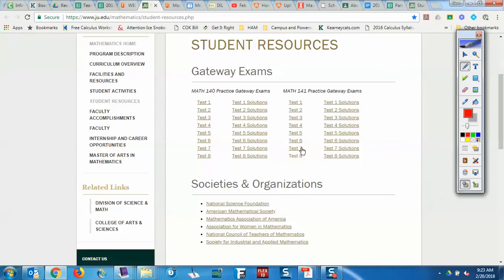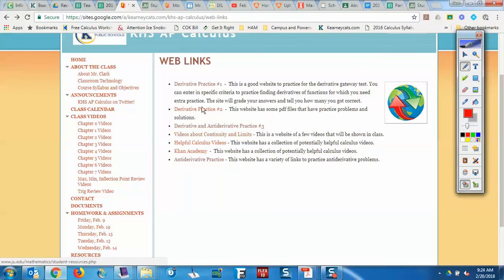But anyway, that's not a bad one because it's got them worked out. It's got these different practices worked out. So that's not a bad place to go. They're not overly difficult, but that's okay because, before you can get 8 out of 10, you've got to get the easy ones, right, or the medium ones. You've got to be able to do those basic ones. So that's pretty good practice. I would encourage you to visit that site to get some problems.